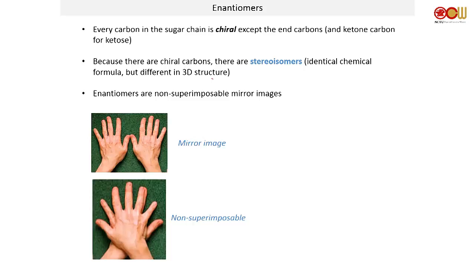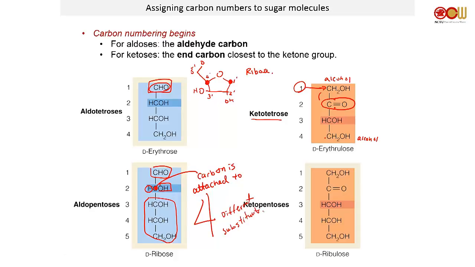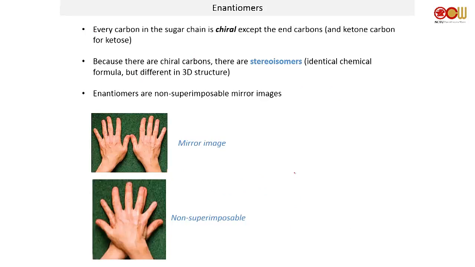We talked about numbering. So now we're going to get to chirality. Because every carbon has an OH group, for example, this carbon has an OH group, and the other side is an H. And you have the aldehyde on the top, and at the bottom you have 3 carbons. So this carbon is attached to 4 different substituents. If it's attached to 4 different substituents, that means this thing is chiral. All right, so we have to talk about chirality.